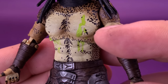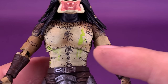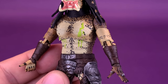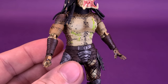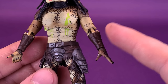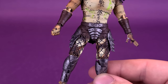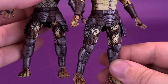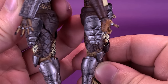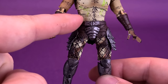This one does have additional Yautja blood visible on the front of the torso. It doesn't seem to appear anywhere else, so the wounds are really only inflicted around that area of the figure's body. The paint is pretty good on it, though the green seems a bit lost — I might have made it a little lighter. The fact that they gave him damaged treatment to the torso is really a nice touch. He is also missing his gauntlets on both sides — the one with the blade and the one with the control panel are both gone. From his waist down, it's the same figure. The paint on the unarmored version's silver seems a little brighter than on the armored one, but other than that, there's not much that changes between the two figures from the waist down.